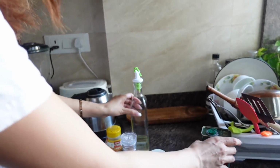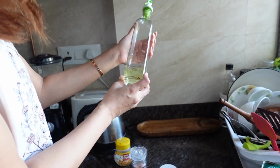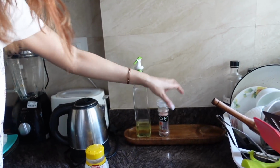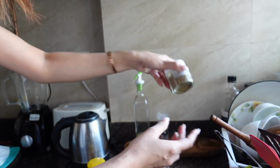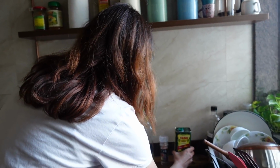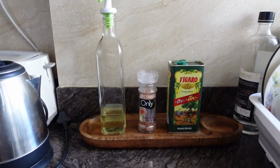I've seen this in a lot of hauls and that's why I got the idea. I bought this olive oil bottle. Oops, it's slippery. So, something like this. And then I have my pink salt grinder here. And then I've got ajwain, which I don't need to keep here. I'm not that gassy. And then I have olive oil. See? Do you see the difference?